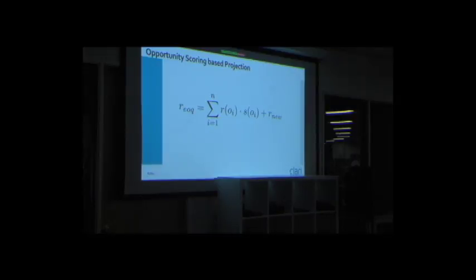So there's one method we're trying here, which is trying to predict the end of quarter revenue. Then you're trying to use opportunity scores to aggregate all these existing pipelines. As you can see here, there's a score which indicates how likely this deal can be closed by the end of the quarter.